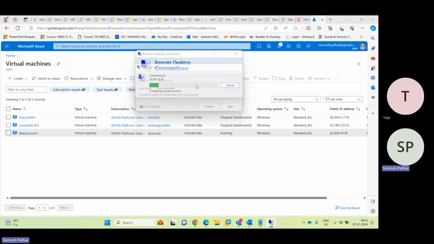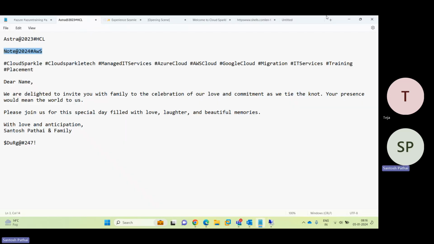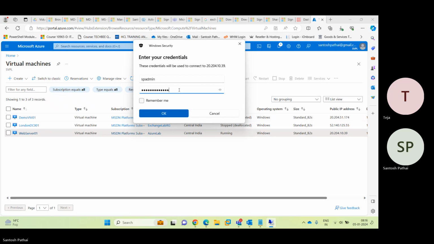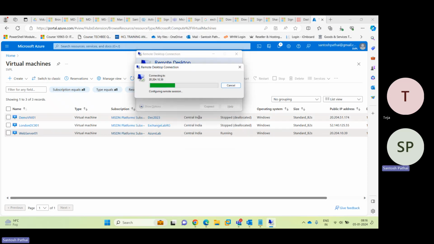Now we need to connect and provide our username and password. So let me copy the password. We'll log into the virtual machine.